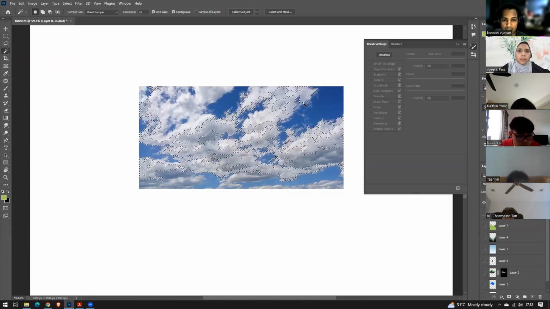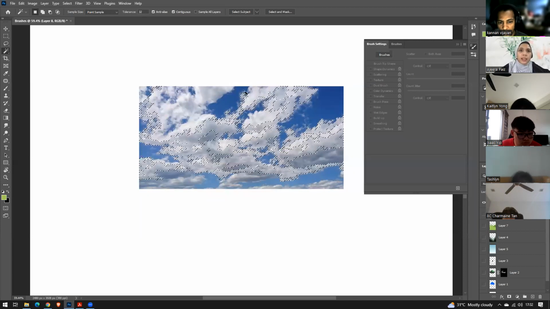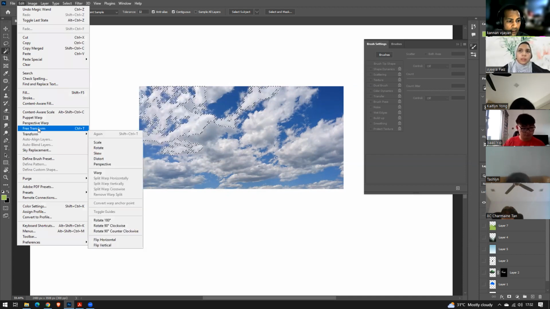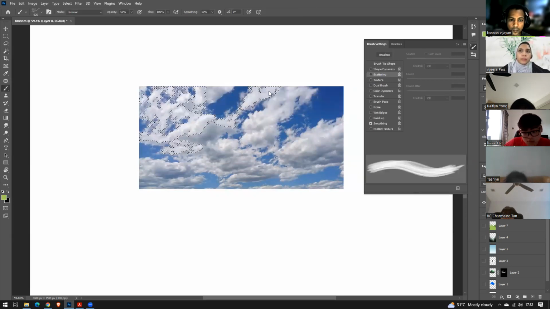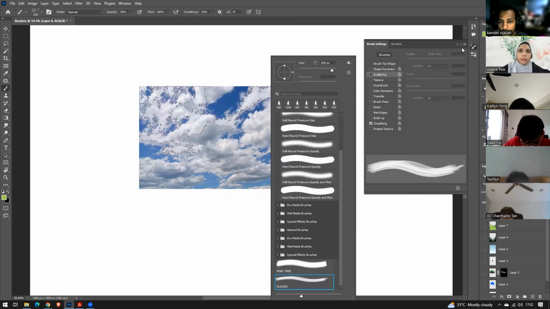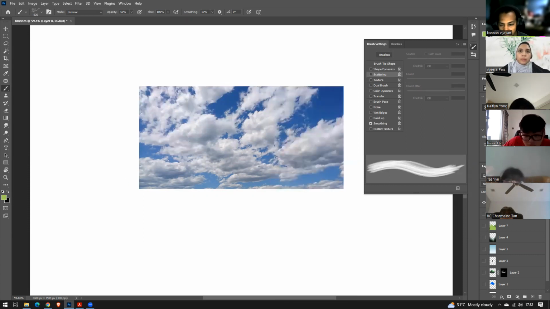You can decrease the selection or make it more discrete, or make it even smaller or whatever. Choose this, go to Edit, Define Brush Preset, name it as clouds, and enter.